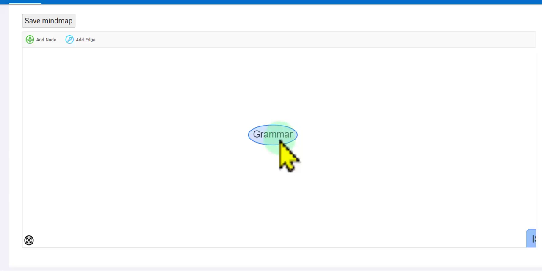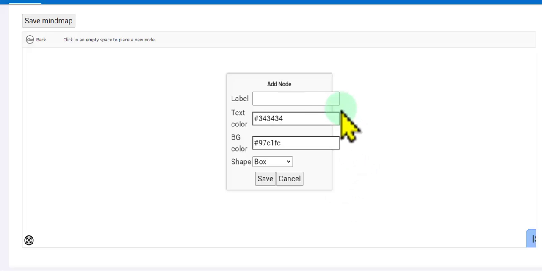Now let's assume I'm generating a mind map which covers the topic of grammar. Grammar is the central issue. And I'm asking people, students, learners, to add in some subtopics. They would add nodes in the same way as before, just deciding where around that central topic they want to place this new node, and they click.